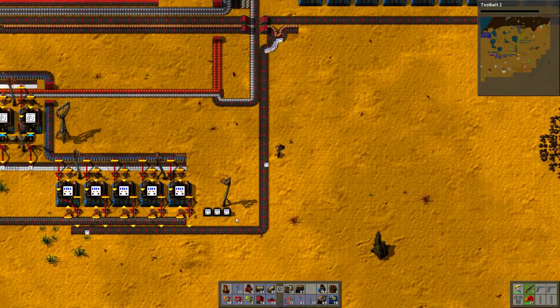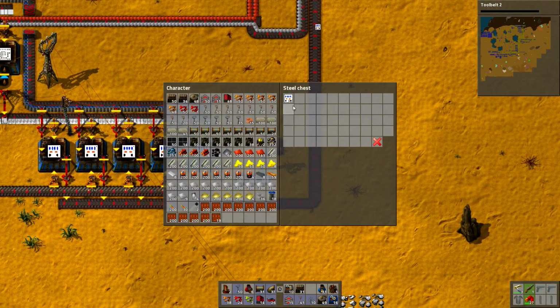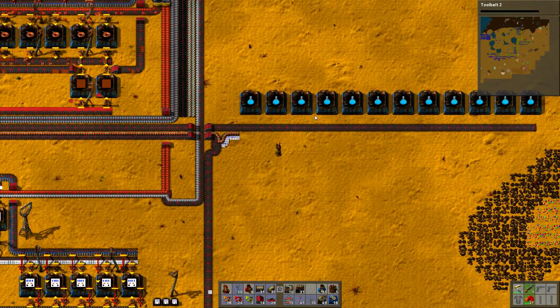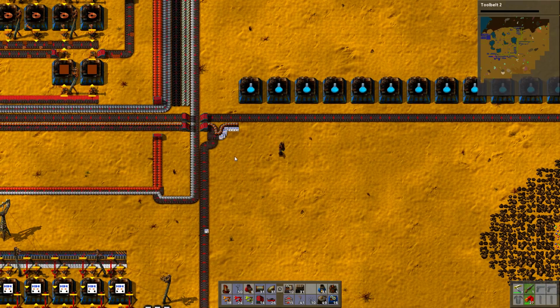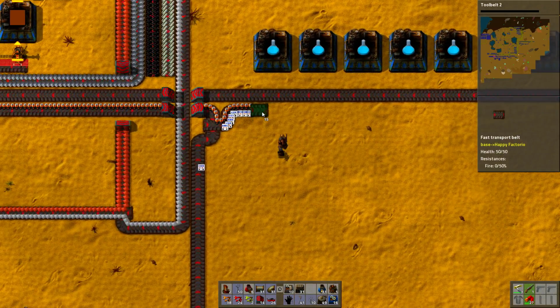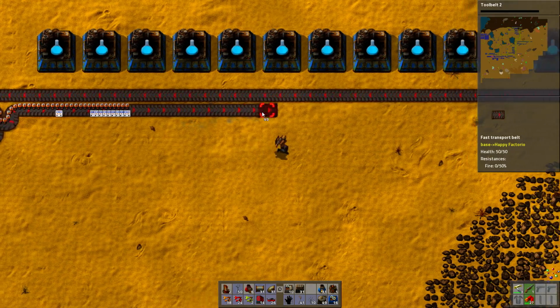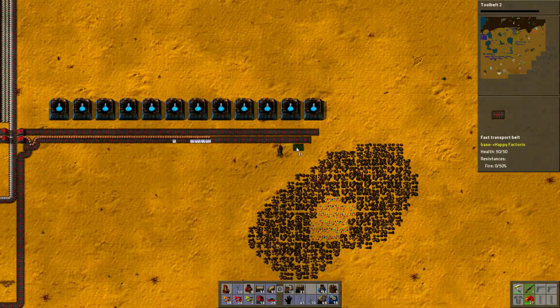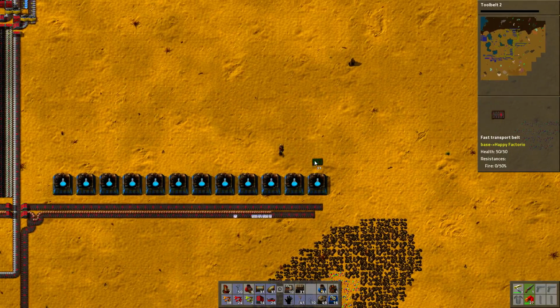So, unfortunately, I don't have any good place to put overflow electronic circuit boards if I do it this way. So maybe I should do it some other way. Nah, that's fine. I'll think about it later. Okay, so we have 2 of the 4 products. Don't have to make it go all the way.